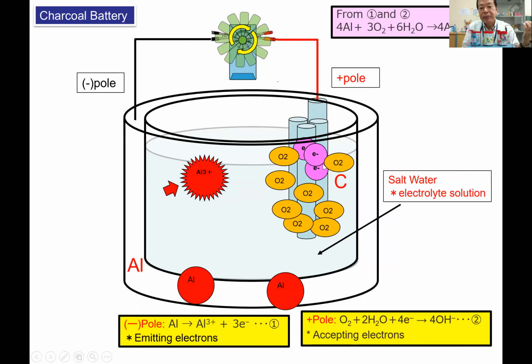Okay. Then here's an electron. So on the carbon stick, or inside of the carbon stick, there are many oxygen molecules, a lot. So these oxygen molecules will get this electron, like this. Like this. So a chemical reaction like this.